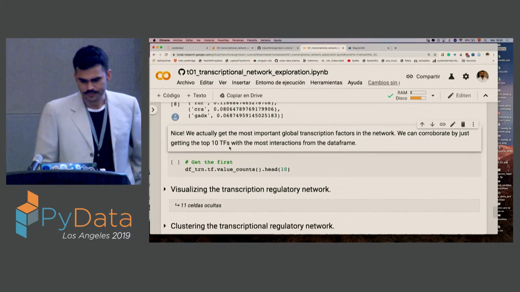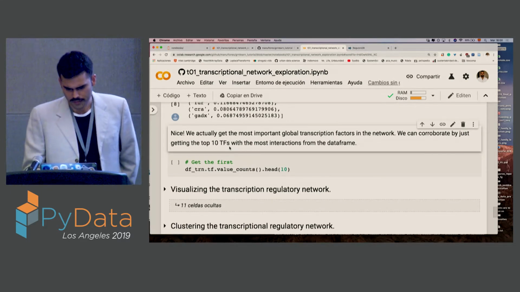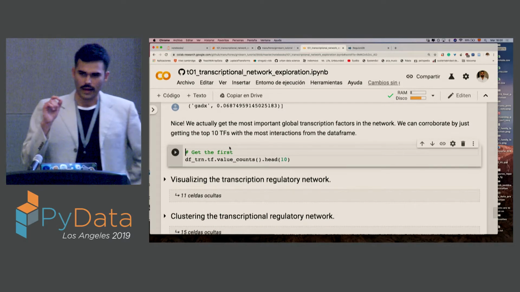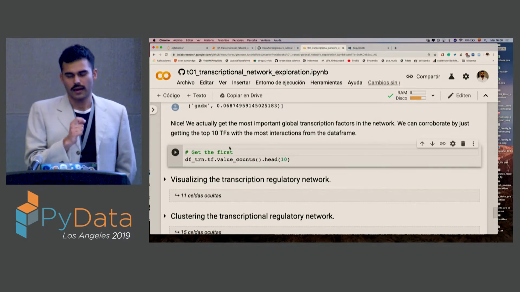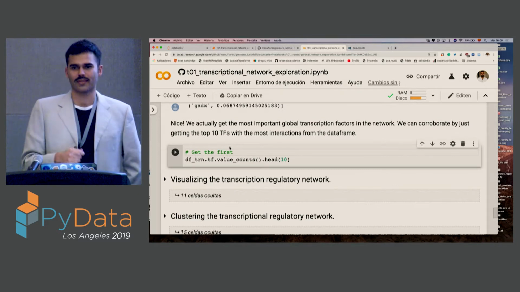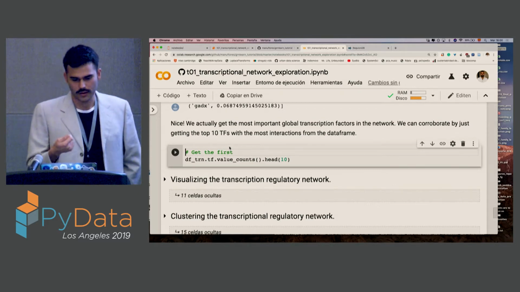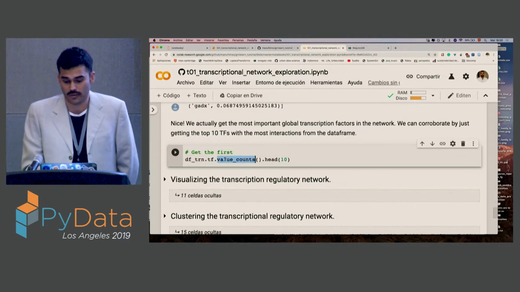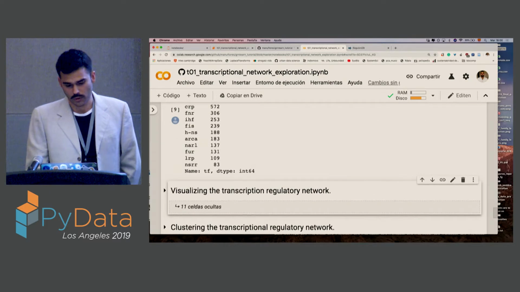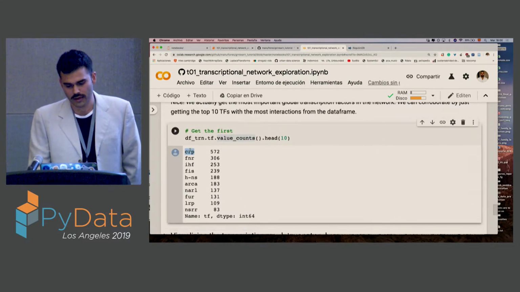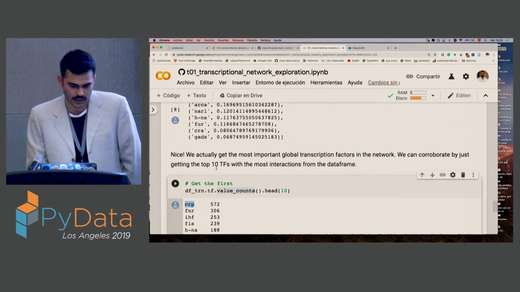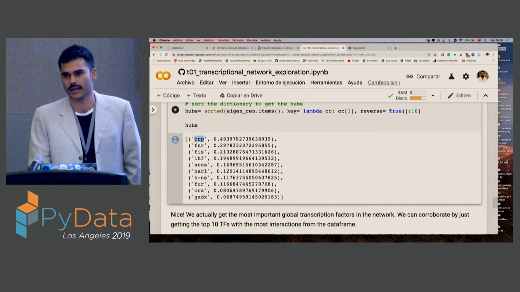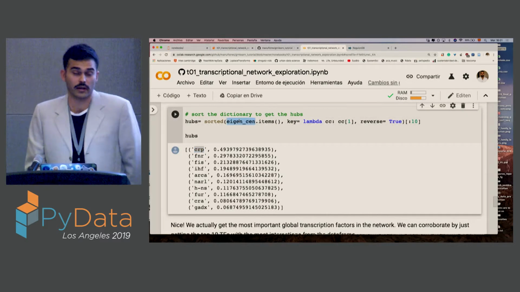Now what we're going to do is take the initial data frame and get, from the transcription factor column, which have the most counts in the data set. We'll see that, for example, CRP is the one that has the most interactions, and this is the one that we end up seeing as the top hub when we calculate the centrality measure.